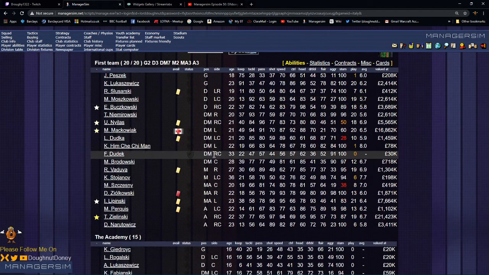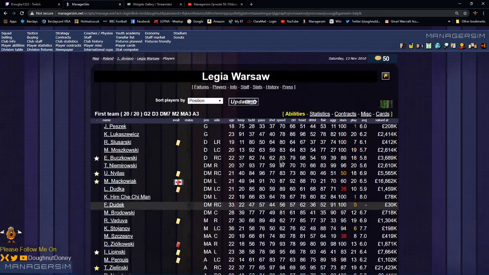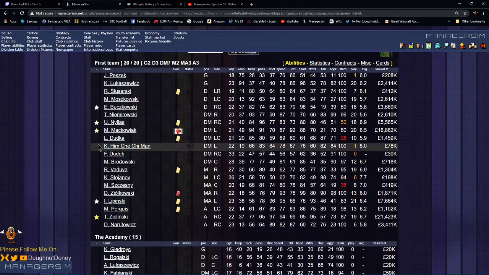Yeah, pretty decent, but it's a very, very small squad, and they've got stamina problems. I'm not surprised. In reality, they should be going after small signings this side, because that's far too little. So the AI, I think, is not doing what they should be doing, getting good loanies in, buying decent players, because I'm sure Legia Warsaw got a bit of cash on them. So they should not be squad sizes this small, to be honest with you. They should be bigger than that.